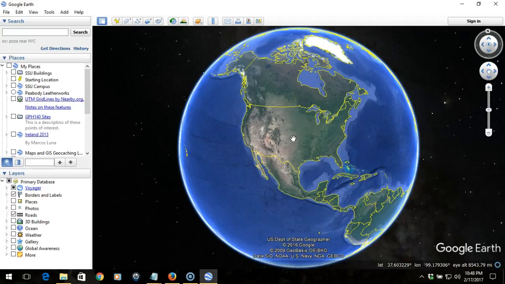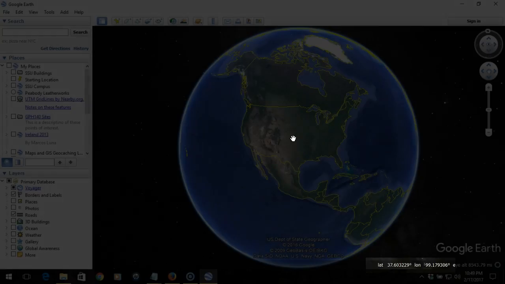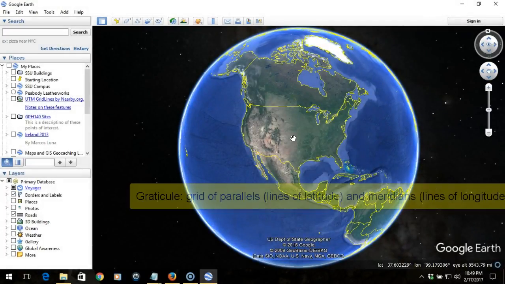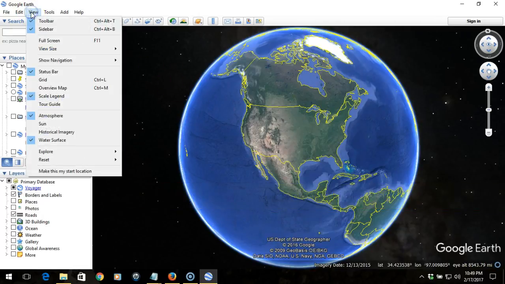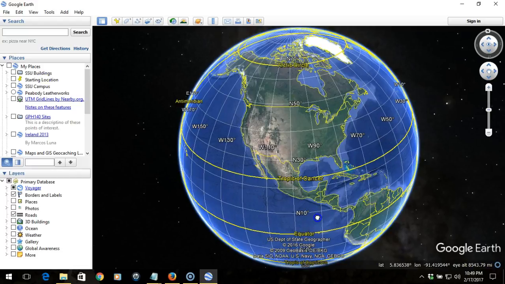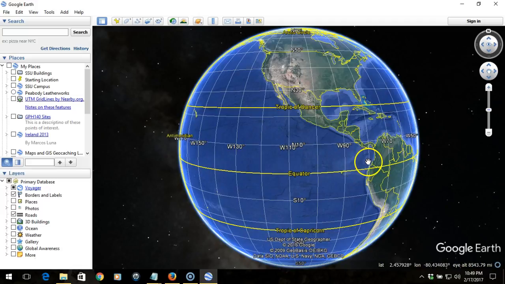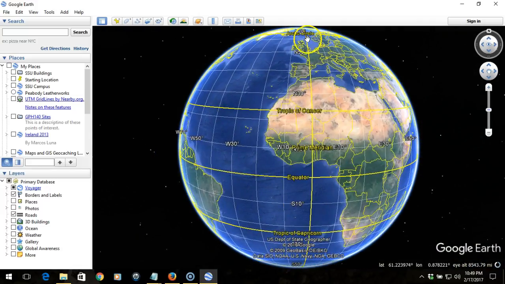By default, Google Earth shows you coordinates of locations in latitude and longitude. This is displayed in the lower right of your screen. The numbers indicate the geographic coordinates underneath your cursor. You can visualize this system by displaying the graticule or grid of latitude lines or parallels and longitude lines or meridians. Under the View menu, select Grid. We should see some familiar reference lines such as the equator and the tropics. If we rotate the Earth to the east, we can also see the prime meridian.